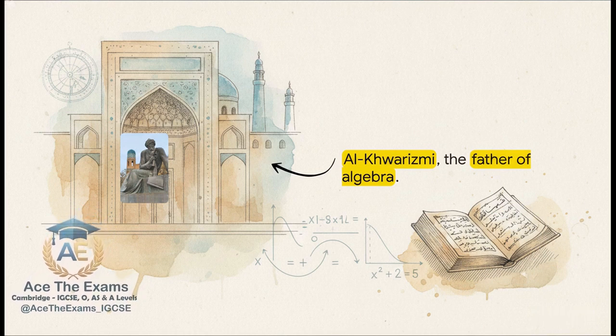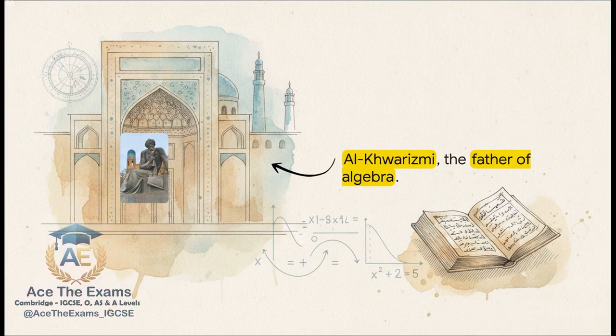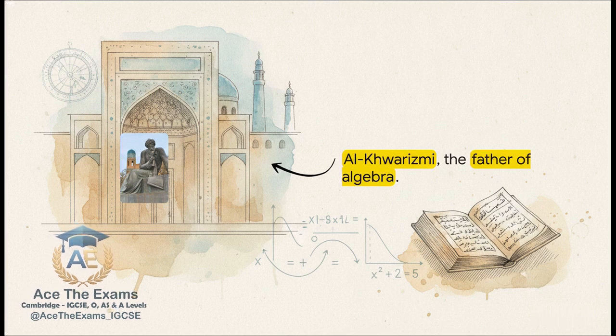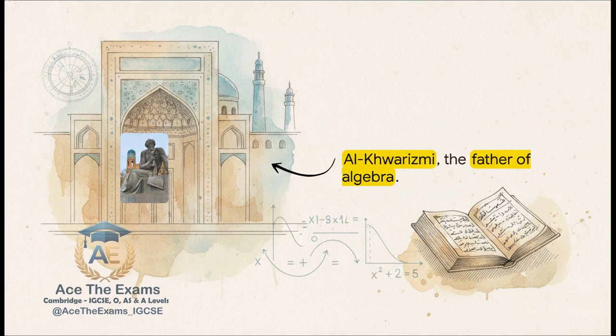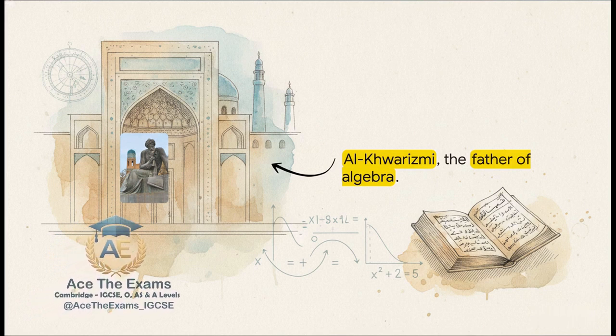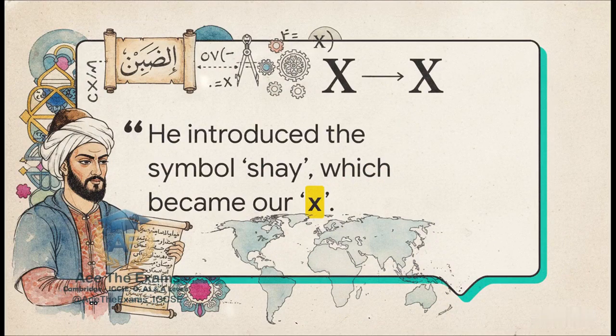Pretty cool, right? And get this, not only did he map out quadratic equations, but he's also the very same scholar who introduced the Hindu-Arabic decimal system to the rest of the world. A true game changer. And honestly, this history just brilliantly shows the human touch behind the math we do today.